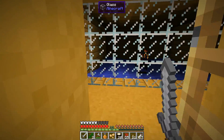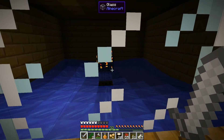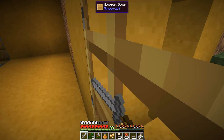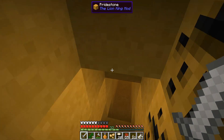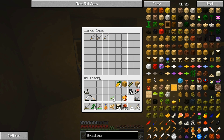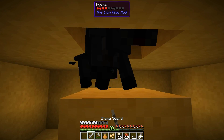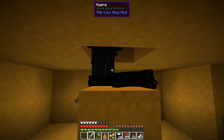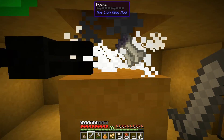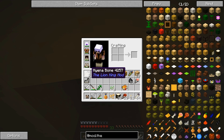I'll just stay up here and wait for them to spawn. It's been a couple minutes so hopefully we'll have enough hyenas down there to get enough bones. My sword broke — good thing I was prepared with more! Give me your bones — we need this for science. Rafiki wants to get us a stick! Give me those. We have a full stack — yay! I'm so excited, and some extra.